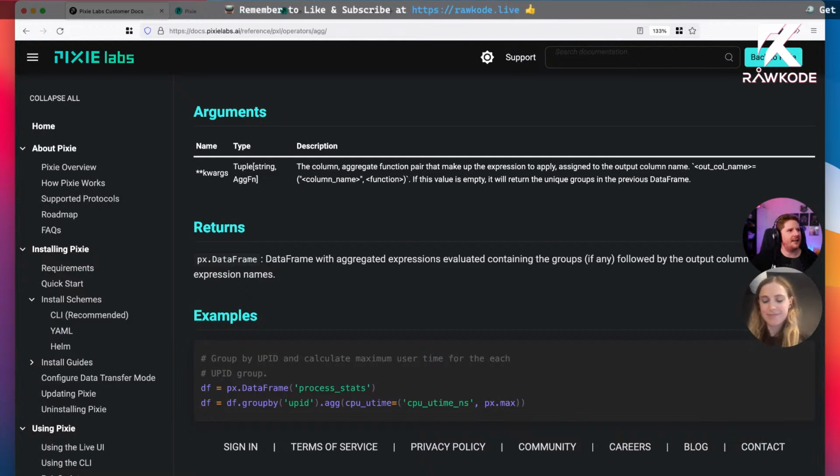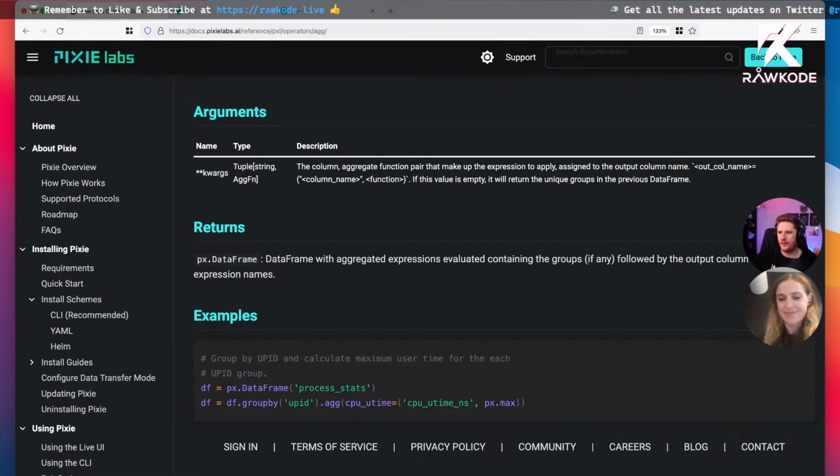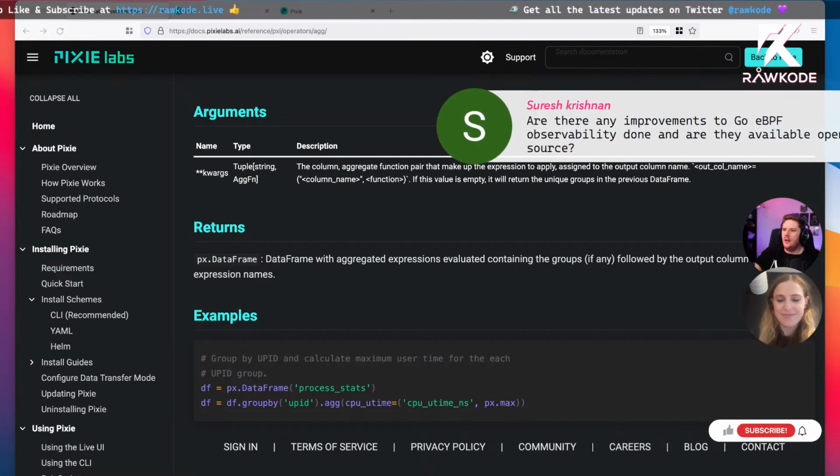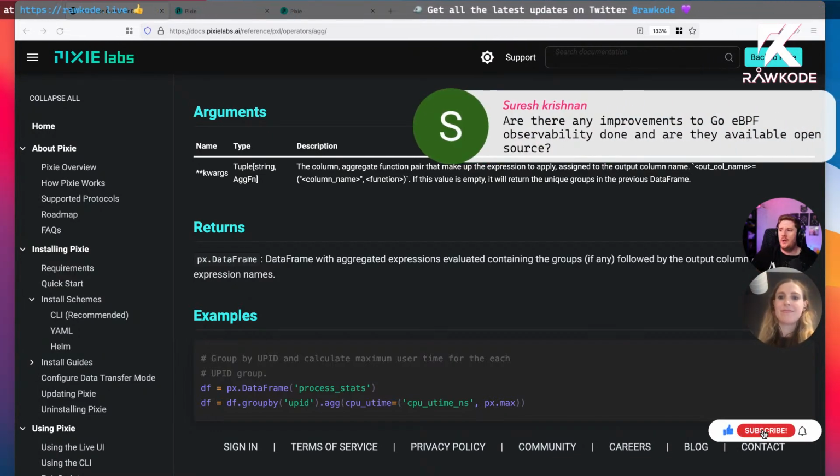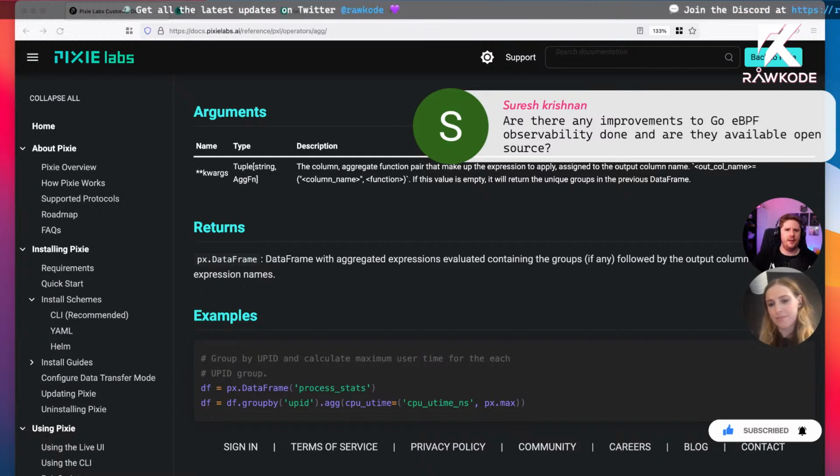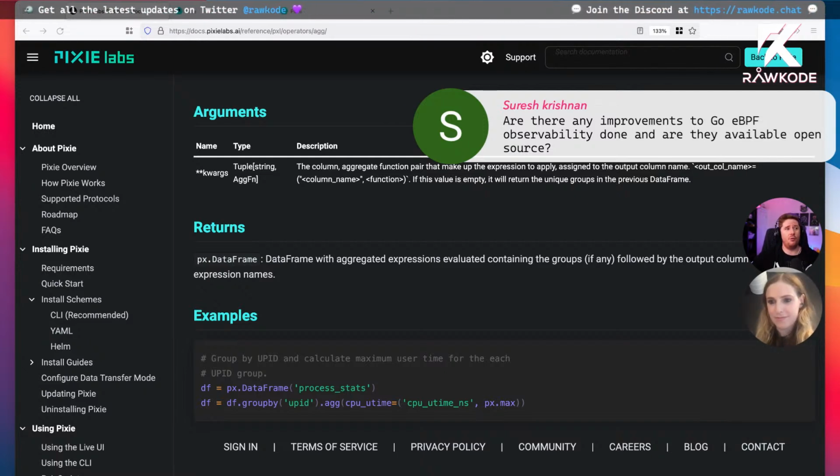Okay, let's tackle a couple of questions, and then we'll see what else we can do here. Suresh is asking, are there any improvements to Go eBPF observability done, and are they available open source? I guess Suresh is asking whether the Pixie team is working on Go eBPF and contributing there.